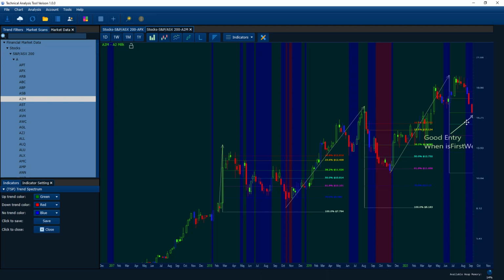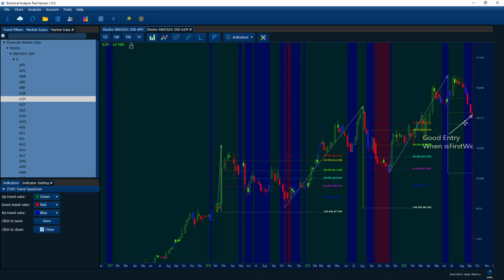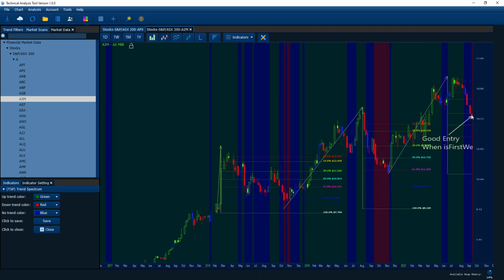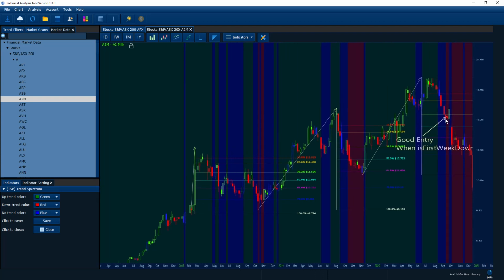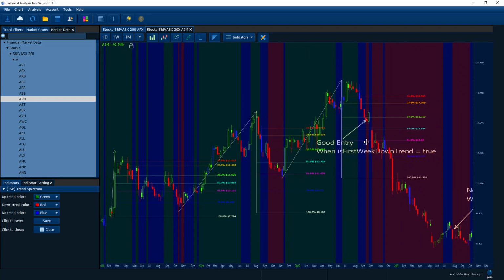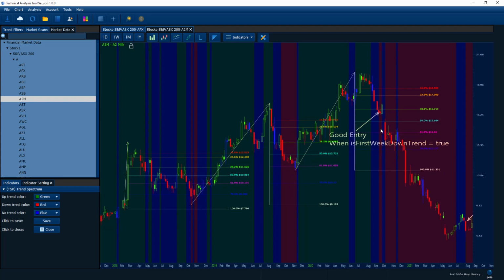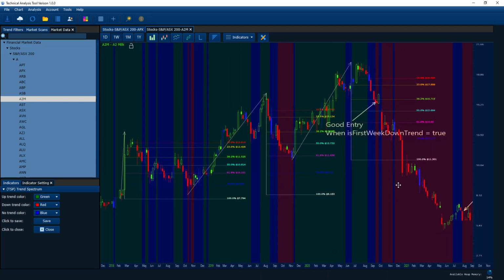Okay, so when you go into another bar, as you can see, another week later, the price goes down, and then this bar causes this chart to move into a downtrend. So this bar means the first downtrend, right? Once you short here, you get a very good decent profit by shorting this stock.